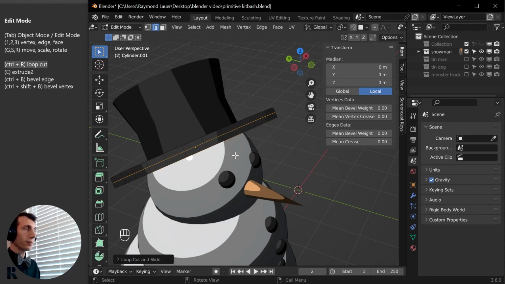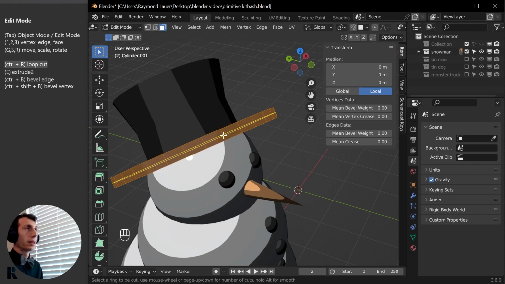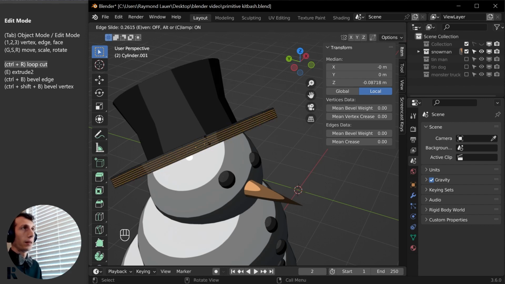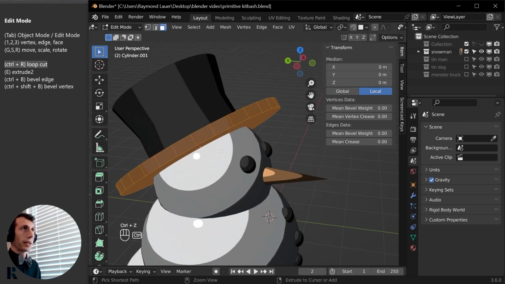So if you have this line of quads, it's just going to put that loop cut straight down through the center of that. And again, from last class, I mentioned that if you left click, it selects something, so it's like pushing enter. And if you right click, that cancels. And if you scroll up and down, that increases the number of cuts. So I can increase the number of cuts here. You can also punch in a number on your keyboard. So let's say that I want 5 cuts. And if I left click once, now I can slide those edges. And if I want it to stay where it was, then I can right click and cancel, and all of those edges will be centered.